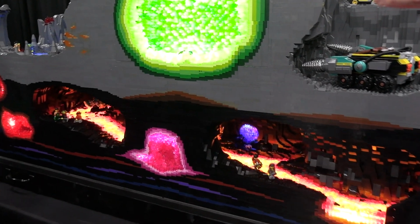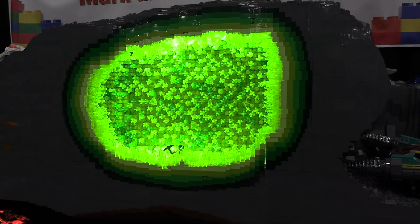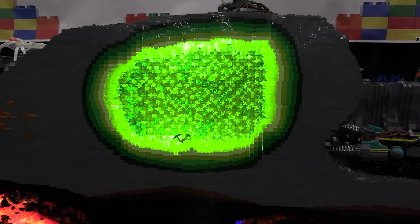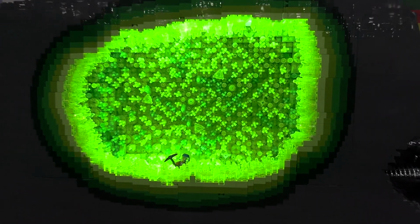And then I think maybe the most impressive looking section is this green part up top, which just catches your eye so quickly. So you've got all those sticking out from kind of the back there. How is that attached into the build? Yes, so you got a 360 ring around the outside edge. So not only do you have the crystals facing all directions, but you also have the outside plates. But on the back of that, you have almost a bowl shape of brick, and then just a ton of trans neon green and trans bright green crystals and other elements. You'll see like insectoid battery packs and other like minifigure heads, all sorts of weird Easter eggs in there.